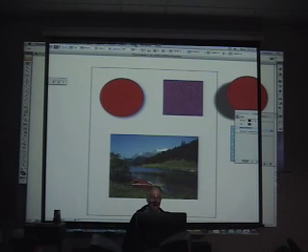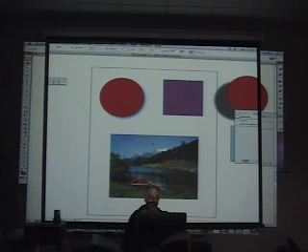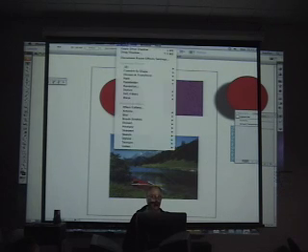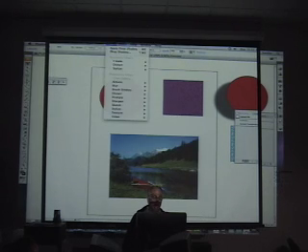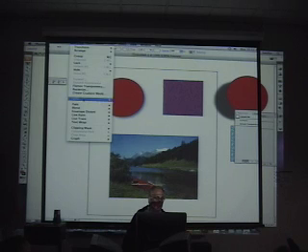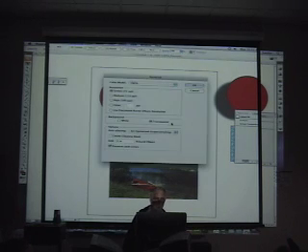Now, we can apply each of these effects, because they are Photoshop effects, to an image. I imported this image. We've used this one before, and we've auto-traced it. But it's just a placed image, and even though it's a bitmap graphic, if I select the object, and I go to Effect, I can apply an effect to it, but I can't apply a filter to it. Remember I said it has to be a bitmap graphic. Why can't I apply one of these filters to it? Because I still have to go to Object, and I have to rasterize. It's a raster object. Why do I have to rasterize? I don't have a clue.